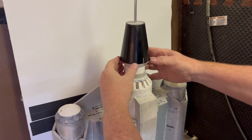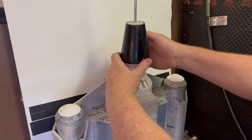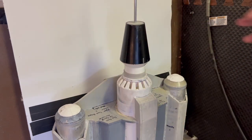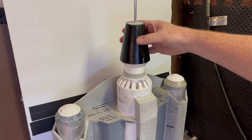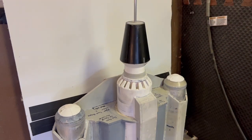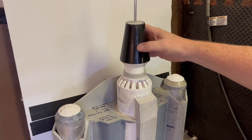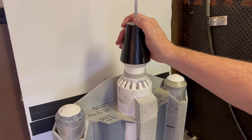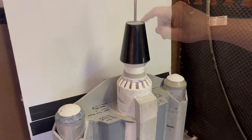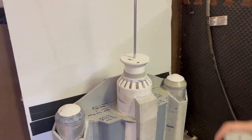Okay, that looks pretty good. This side is leaning on that lip. There's a little bit of a gap in the back. Make sure everything's still I think this is still the lowest part here. Okay, now we can get ready to glue this in place.